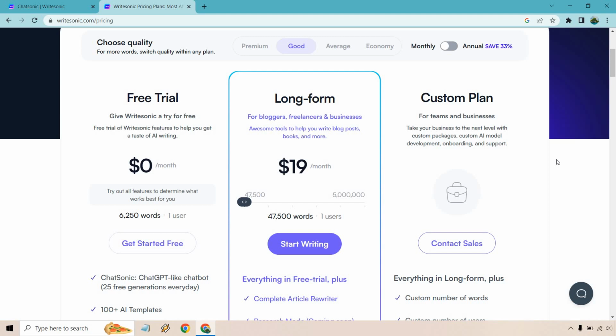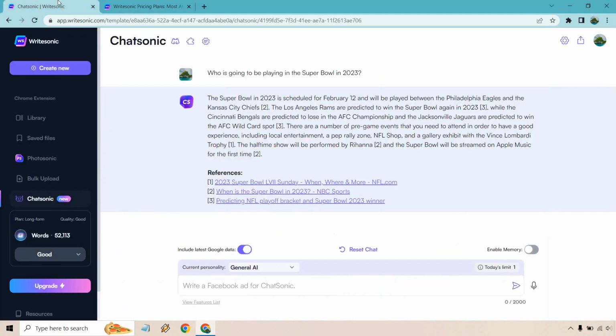Something else I really liked was the today's limit. If I go back to ChatSonic, you'll see that I made some before creating this, but you get 25 every day. And I haven't even tapped into some of the words that come with my premium plan. So that's a very nice perk. You get this free amount of content every day. And then once you use that, it starts taking away words. So you can get a good amount of content done, especially if you're doing some every day. I like that. Of course, we talked about today's news. Despite the fact that there are going to be some blips here and there that you need to fix, it's cool that it allows you to tap into what's happening in the world based upon the latest Google data.